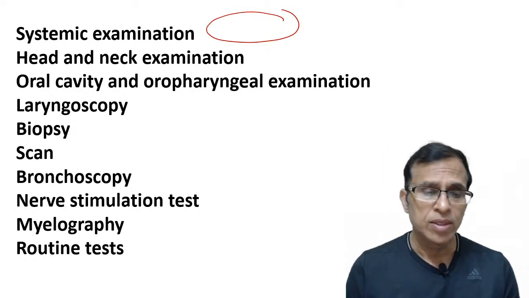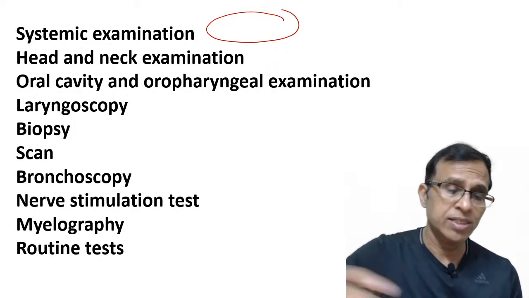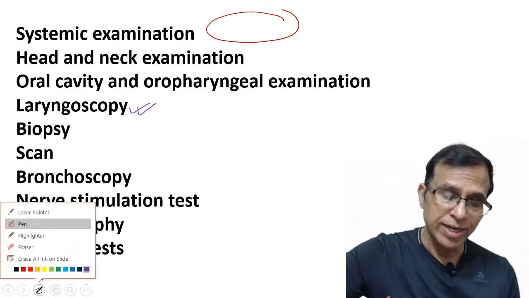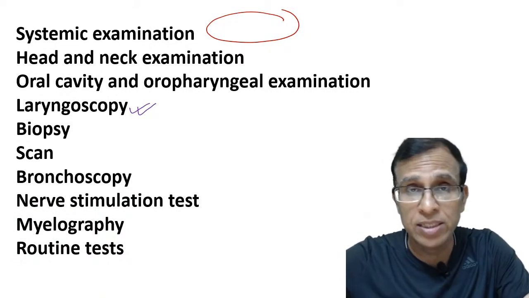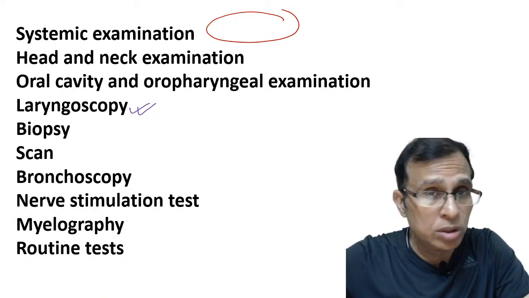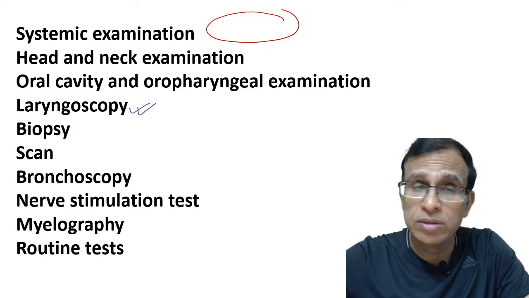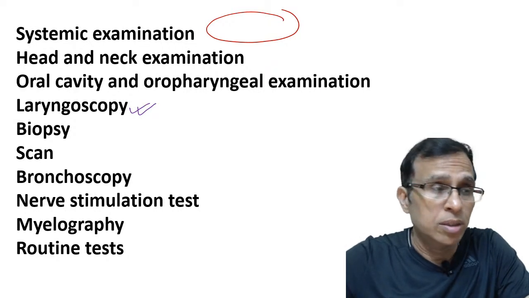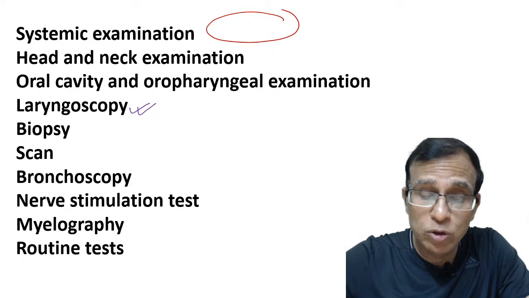In all this, normally when there is hoarseness of voice and dysphagia, the most important investigation is laryngoscopy, because by doing laryngoscopy, you can actually see the larynx, and if there is any problem, if there is vocal cord palsy, you can see that. If there is some growth, nodule, polyp, papilloma, carcinoma, you can see that. If there is inflammation, you can see that. In tuberculosis, there are findings like cobblestone, turban epiglottis, mouse nibble. You can actually see them on laryngoscopy.